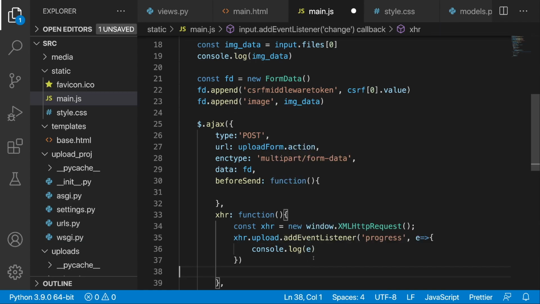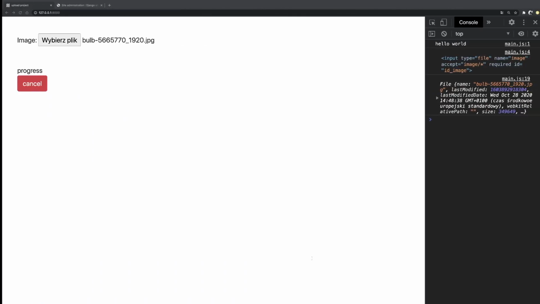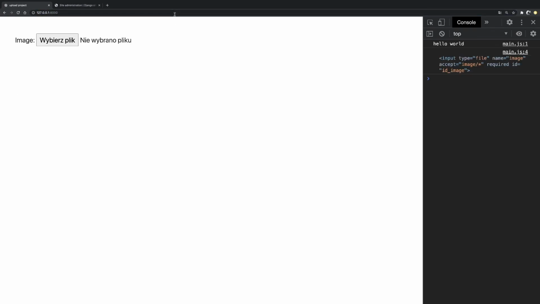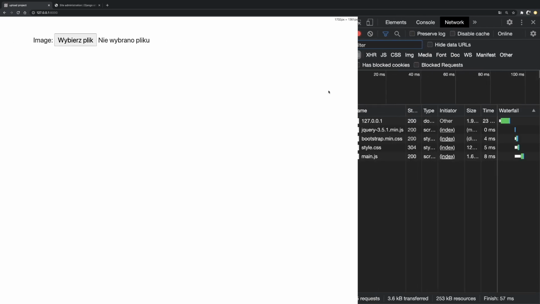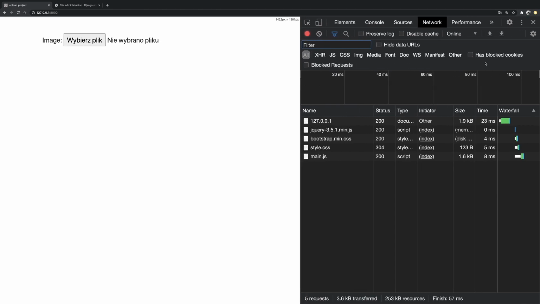Okay, so I'm going to save this and I'm going to head over to the browser, going to hit refresh, and maybe also what we would like to do is to emulate the real conditions. So we can head over to the network, and over here I'm just going to make this a little bit bigger, and here we have throttling, and I'm going to change this to fast 3G.